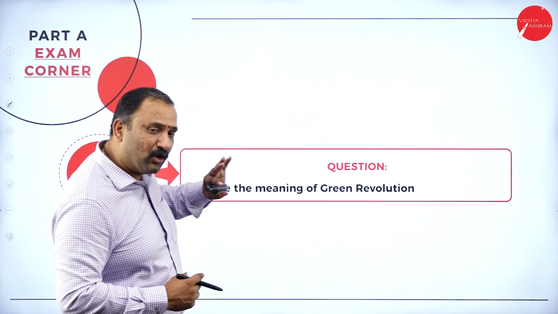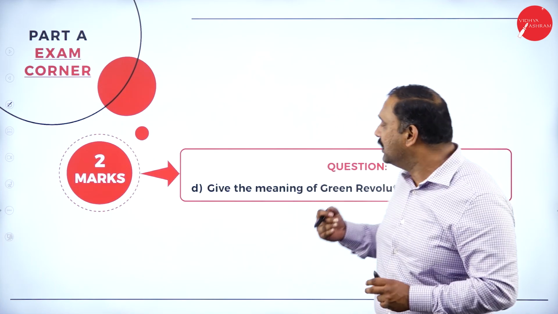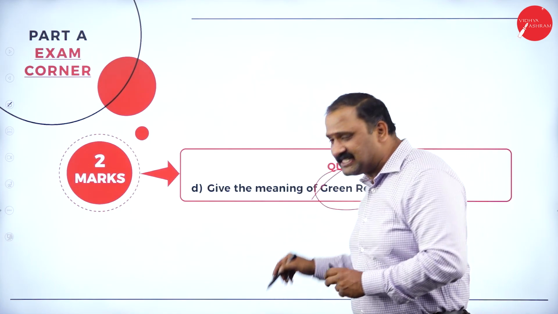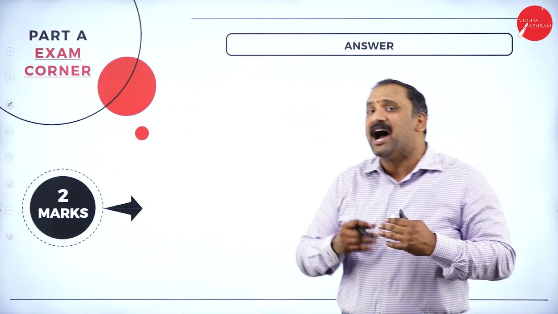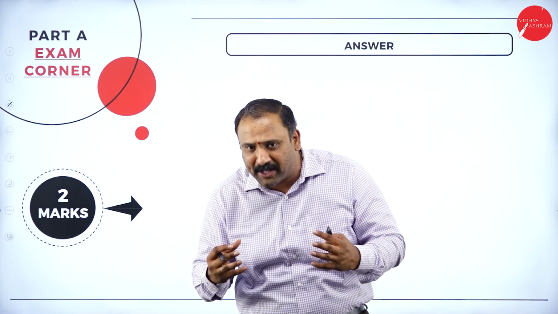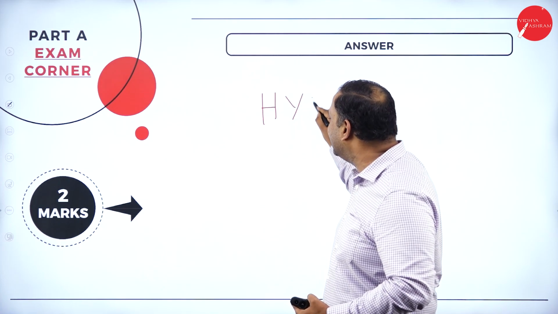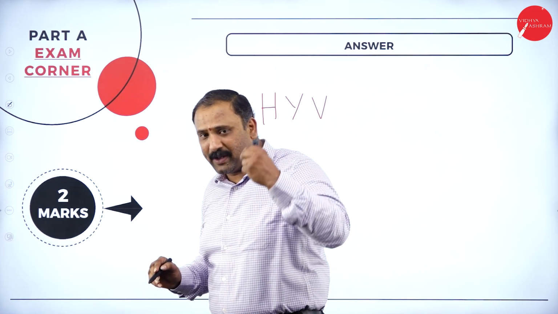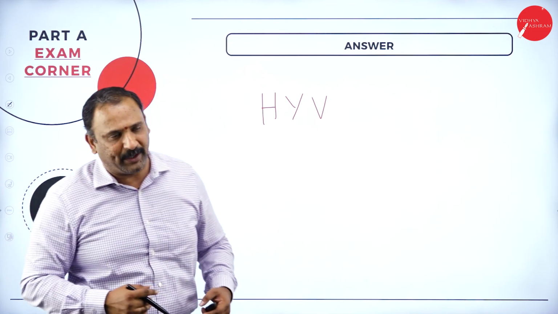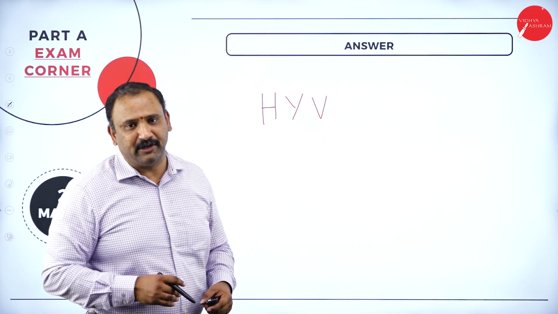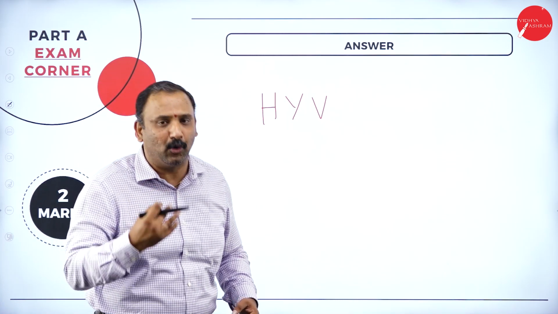Followed by, give the meaning of green revolution. We have been studying about this green revolution for a very long time by now. Green revolution actually means the revolution through which high yielding variety of seeds were used in order to increase production. These high yielding variety seeds were genetically produced in order to increase the production of rice and wheat. So that's what we talk about with the green revolution. It helped in the promotion of Indian agriculture in terms of output.